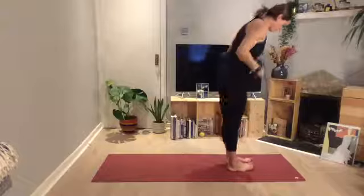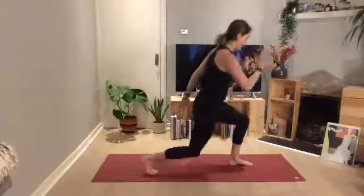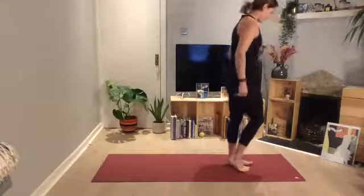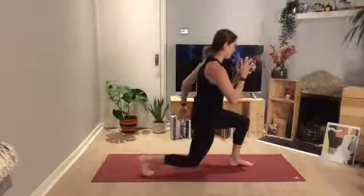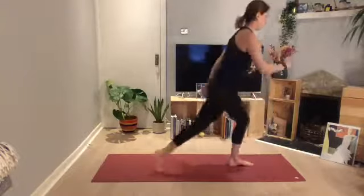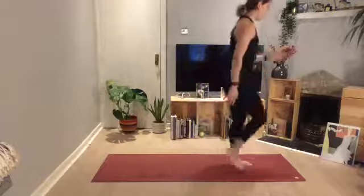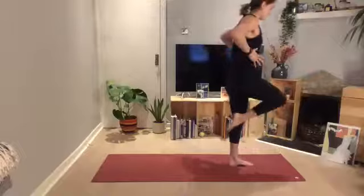We're going to do a couple of reverse lunges into calf raises. Left foot down, right foot up — let's lunge back, come back in, and calf raise on that left foot. Back down, lunge again, back in, calf raise, back down. One more time: calf raise, and then go into what's called warrior three — push that leg back, almost like a single-leg forward fold. Then step back with that right foot up into a high lunge. Reach up. Bring that right hand forward and left hand back.